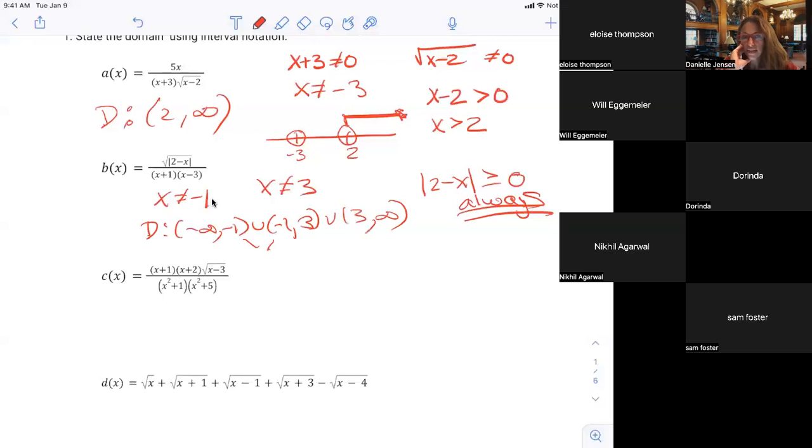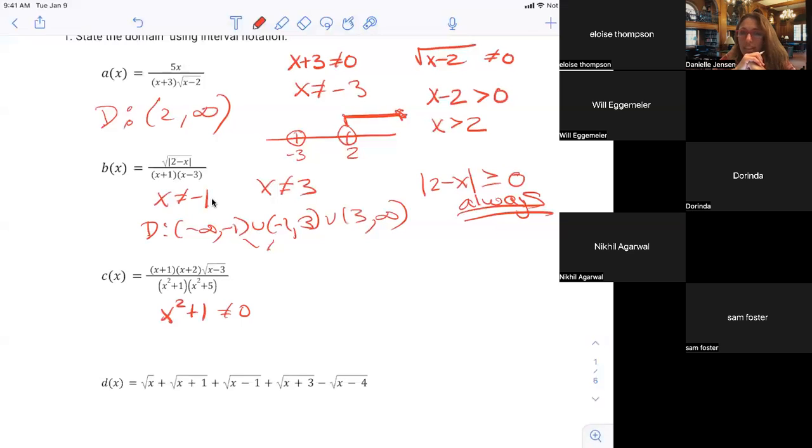What can you guys say about C of X? I have a quick question about A of X. Because we said that X cannot equal -3, why did we not do negative infinity to -3? Oh, because the square root limits what we could put in, because all those X values have to go into that square root. Anything below 2 isn't part of the domain anyway, right? So if you tried to even put in 0 for X, what would happen? It would be negative. Right, exactly.